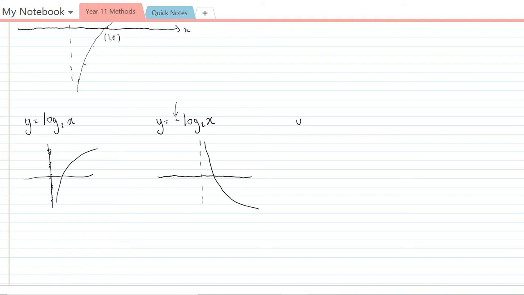Alternatively, there are two other variations of this. If we have log base 2 of negative x, this negative here represents a reflection in the y-axis. So the graph would be reflected in that y-axis, which again is an asymptote, and based on the original graph it's going to look something like that.